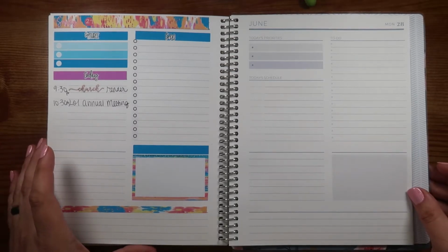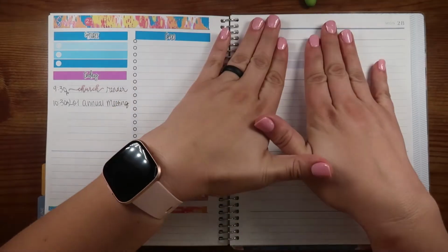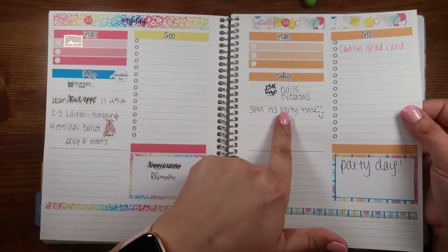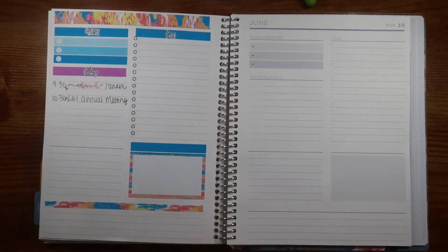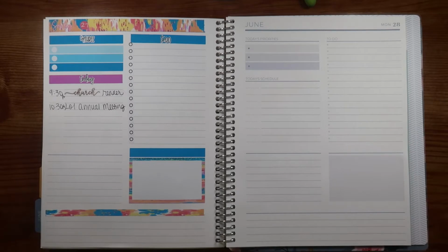Hey everybody, it's Rhiannon. I am so sorry that I have been MIA the last week, but as you may or may not know, I just celebrated my 40th birthday. Today is Sunday the 27th. My party was yesterday at 3 p.m. So I've been very busy helping prepare for my party, and I just did not have time to film because my filming area is in the middle of the party zone. So it had to be relocated, and I didn't have the opportunity to film for the last couple days. So I sincerely apologize, but I'm here and I'm ready to film.